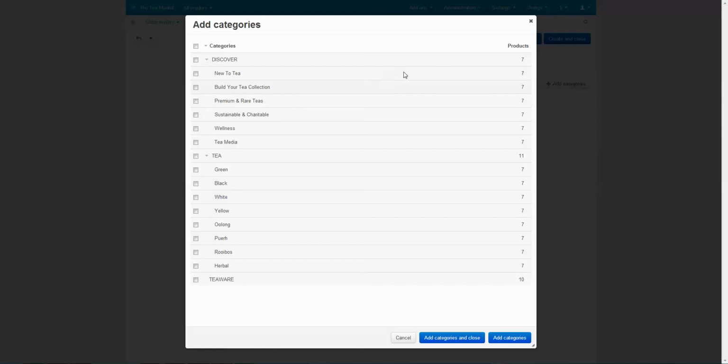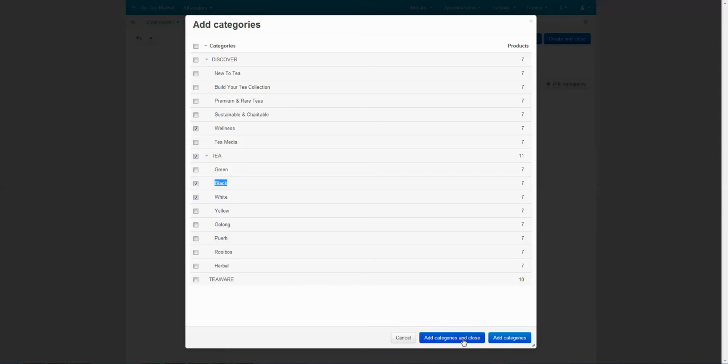So what I'm going to do is, let's just say this vendor, Superweb Solutions, is only going to be selling wellness tea, green tea, black tea. What I would do is I would assign the wellness category. I would then assign the tea category. I would then assign the black and white category. So what this means is this vendor will only be able to assign products to these categories. And this is a built-in feature in CS Cart. It can also be customized as well.